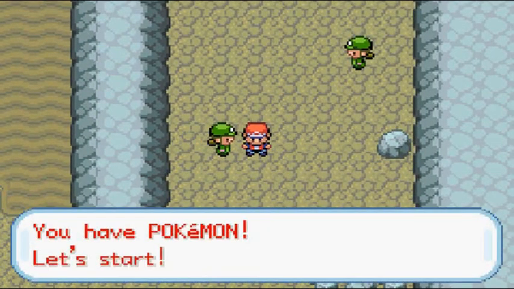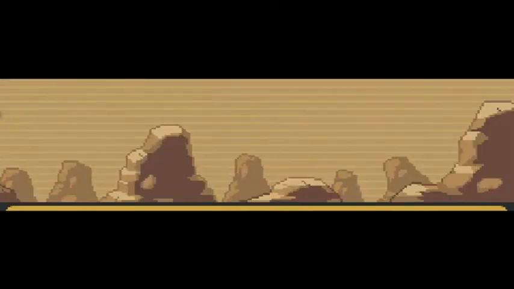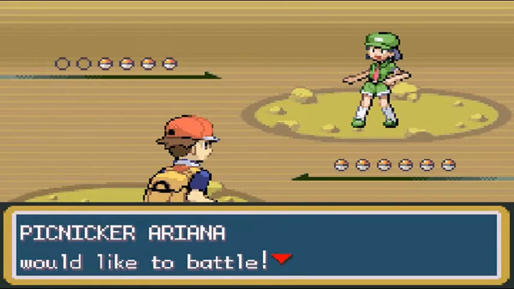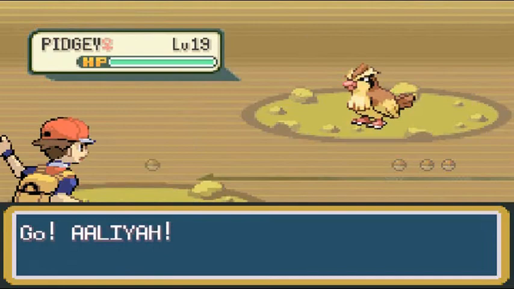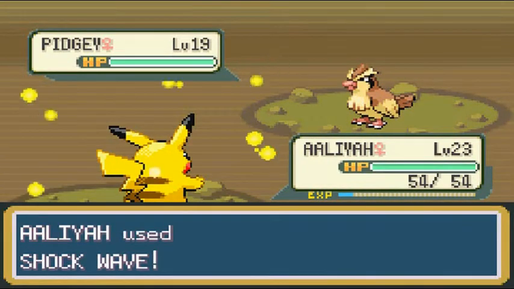And here we are. Let's start. See how I have no choice in the matter? None whatsoever. And, alrighty. Picnicker Ariana. Ariana Grande wants the battle. And here we go with Aaliyah, rising from the dead and about to be Ariana Grande.